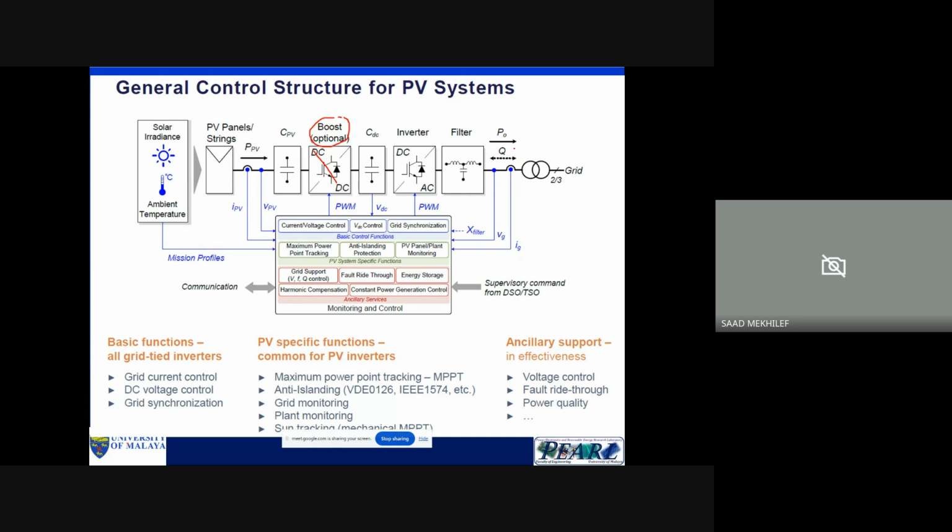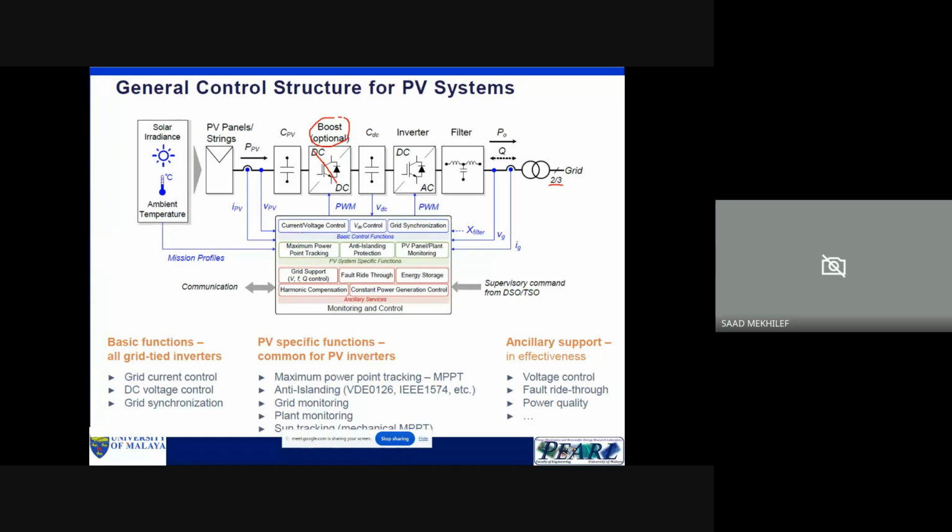Okay, and the transformer. We have the transformer, and then we have the grid. This transformer can be either two or three, meaning single phase or three phase. So we inject active power, and also we can absorb and inject reactive power. And from the grid side, we measure the I grid and the V grid. Okay, so that's the measurements.